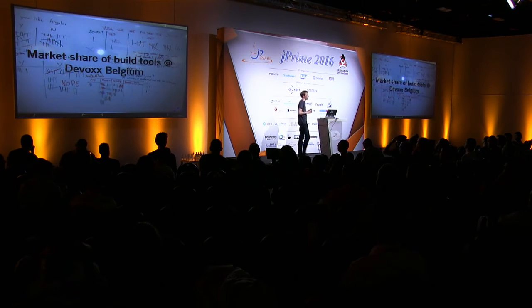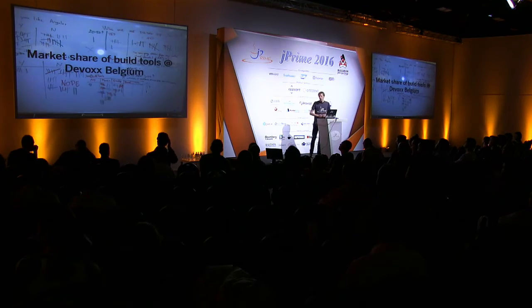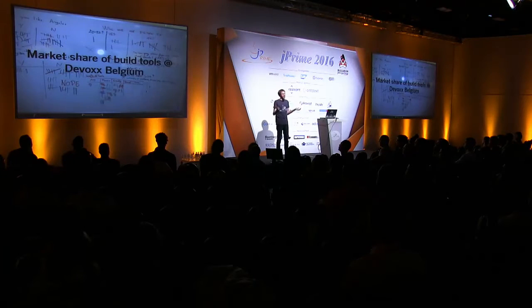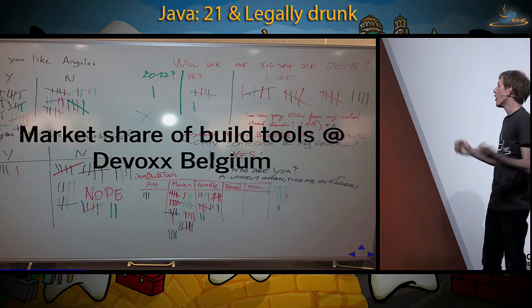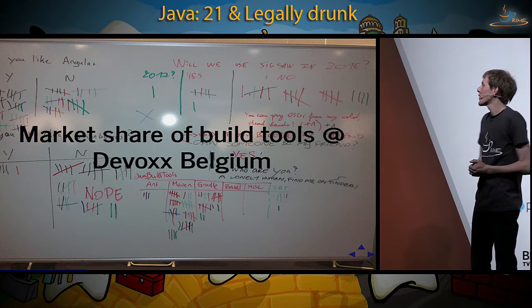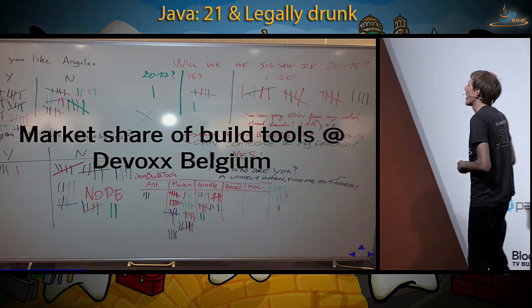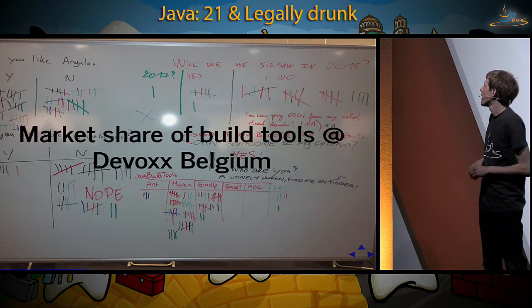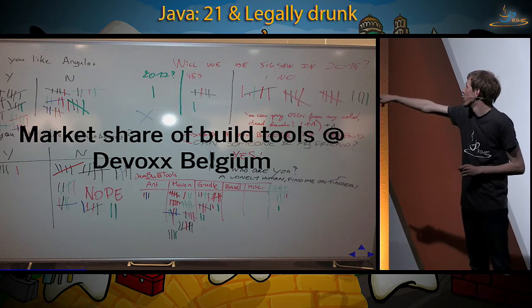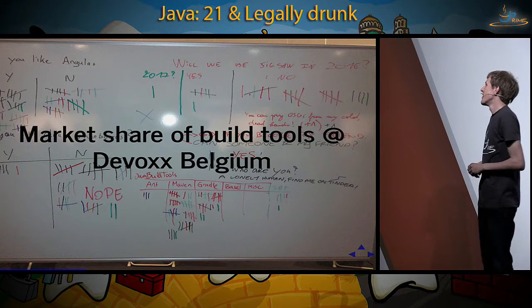Actually, when I was preparing this talk, I was at the DevOps conference in Belgium last year, in November. And this picture here is one of the whiteboards that were present there. I don't know if you've ever seen an empty whiteboard in the presence of developers, but I have never seen one, because when you put an empty whiteboard in a team of developers, it will become full very quickly. And the same thing happened here. They put these empty whiteboards in a hallway, and half a day later, it was scribbled full with all kinds of popularity contests. On the top left, it says, do you like Angular? Yes, no. Hidden behind the title, it says, do you like clean whiteboards? Yes, no. Well, four people like clean whiteboards, and the majority doesn't like them.